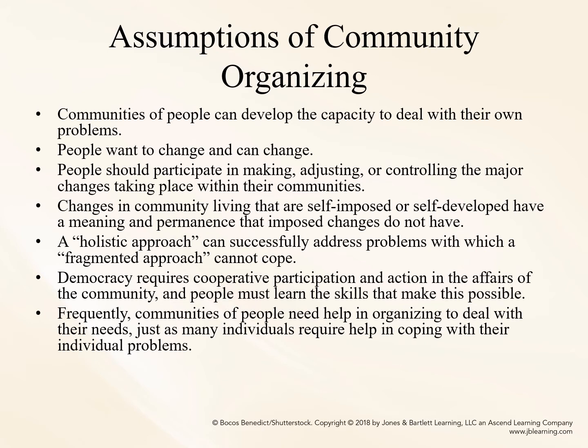Changes in the community living that are self-imposed or self-developed have a meaning and permanence that imposed changes do not have. A holistic approach can successfully address problems with which a fragmented approach cannot cope. Democracy requires cooperative participation and action in the affairs of the community, and people must learn the skills to make this possible. Frequently, communities of people need help in organizing to deal with their needs, just as many individuals require help in coping with their individual problems. So with all these assumptions, these are the things that we're assuming before we go help a community, right? That they need the help, they want to change, they have the ability to do so as long as they have a little guidance.